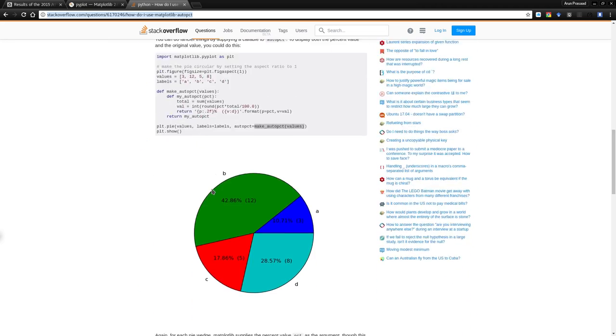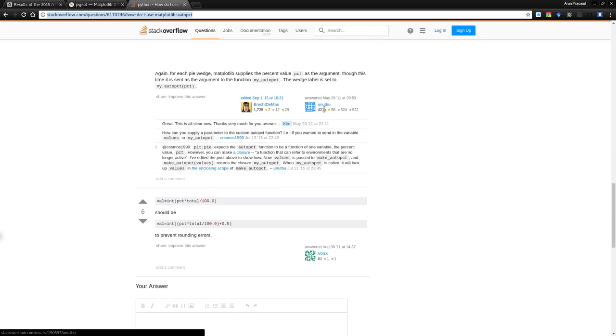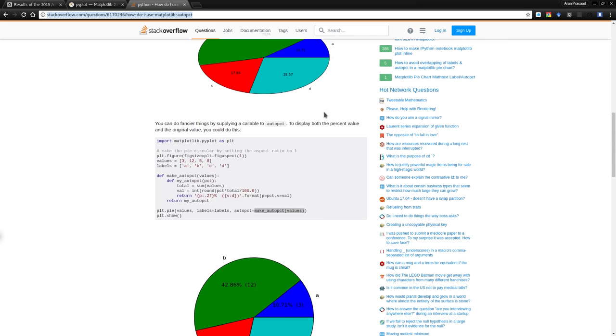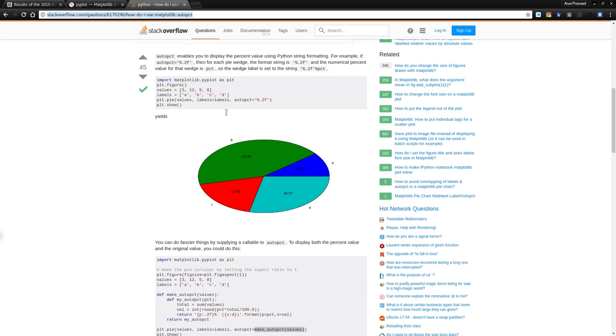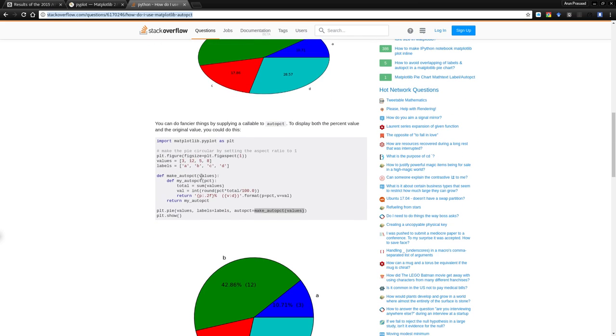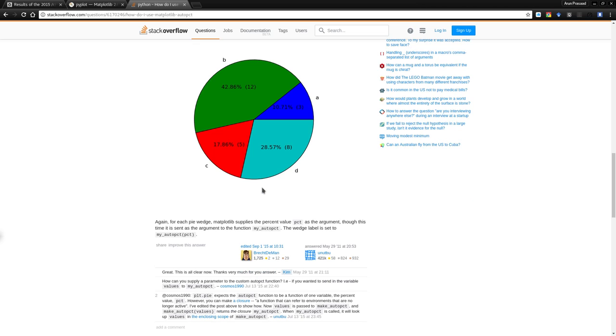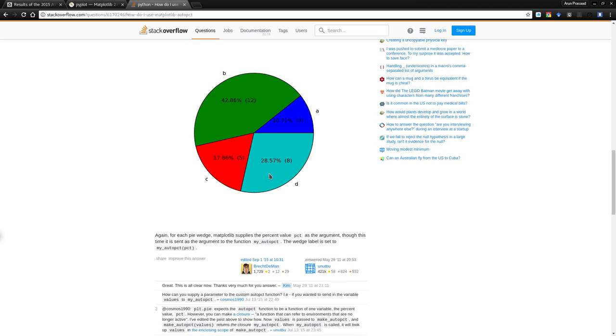And this person over here, unutbu, he or she, I don't know the gender of the person, sorry, has made the plot perfectly, in such a good manner. And he or she made this function over here that will not only calculate the percentage, it will also put the number inside it, thereby making it more understandable.